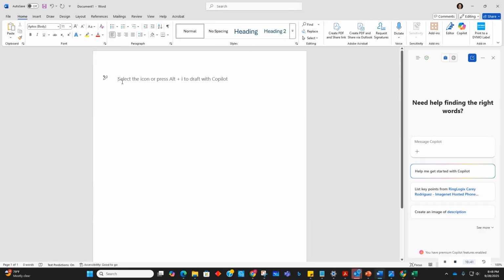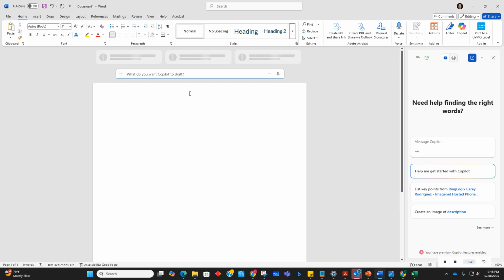Now I just deleted that, and it says select an icon or press Alt I. So I'm going to use Alt I. And you notice it actually puts a couple of the most recent prompts that I had put in here, producing insights from an engineering job description.